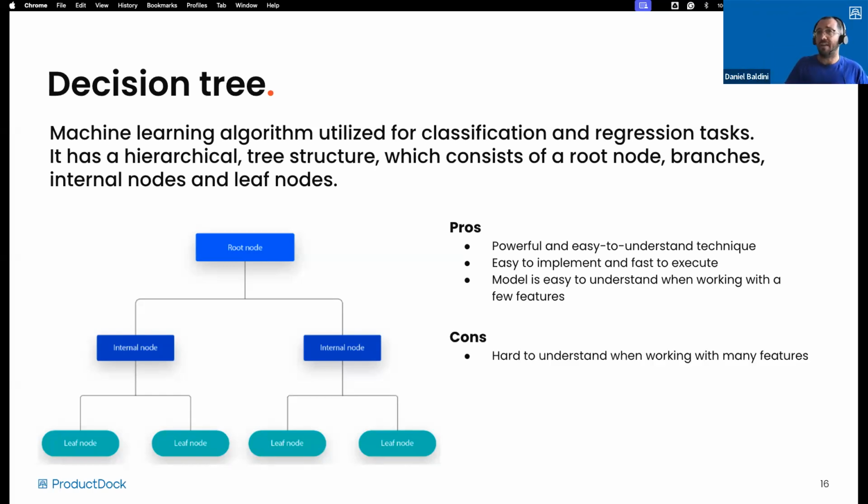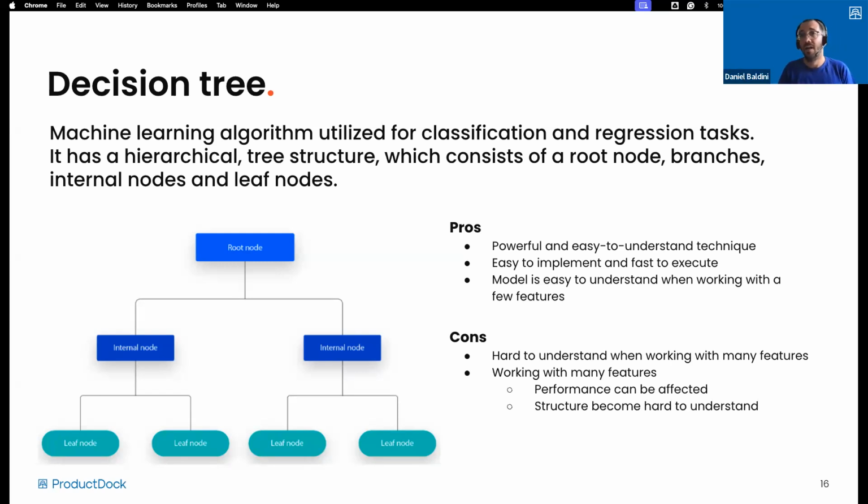The con is that it is hard to understand when working with many features. I just explained that. When you are working with many features, the performance can be affected because the tree is very large, and the structure can become hard to understand since you cannot visualize it the way that we are going to visualize today.